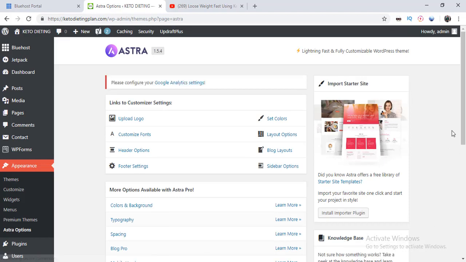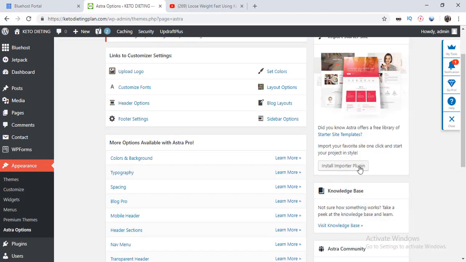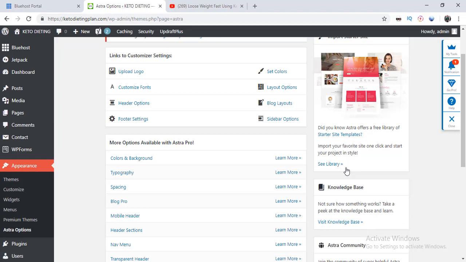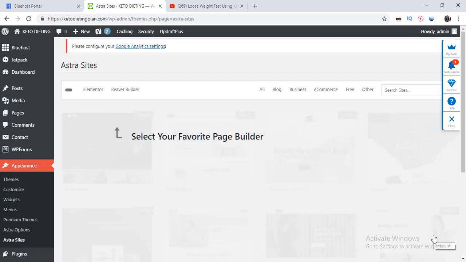So yeah, you will see install importer plugin. So you just install it. Once you're done, you see this option, Site Library, you click on that. Once you click on Site Library, click on Elementor.